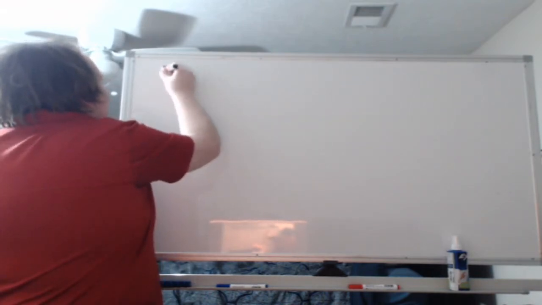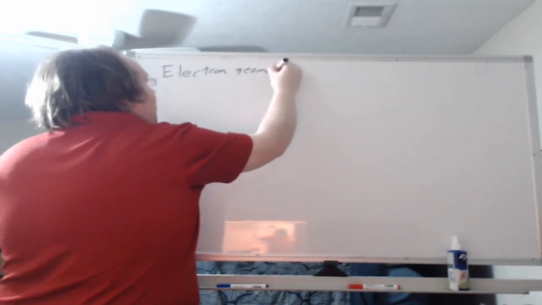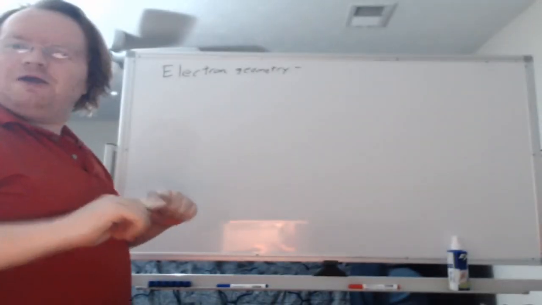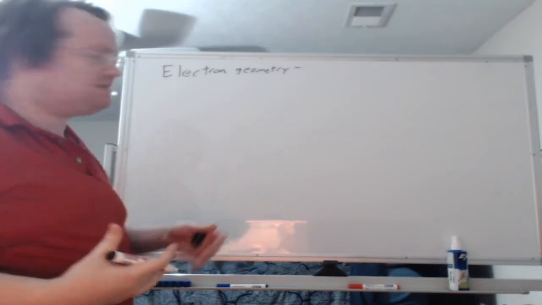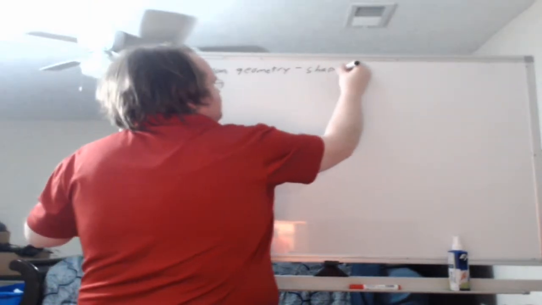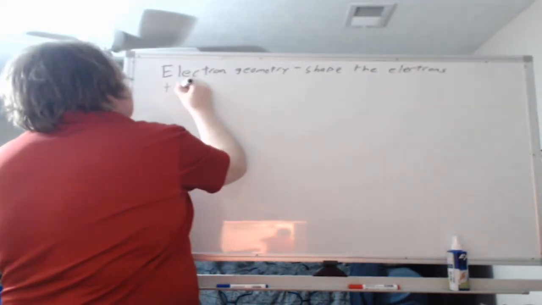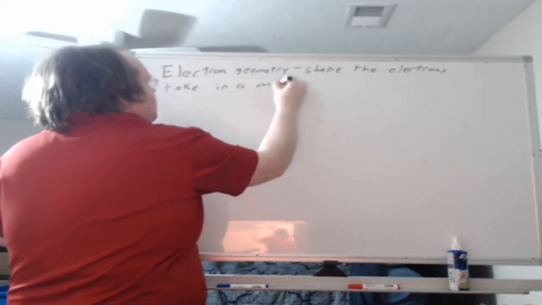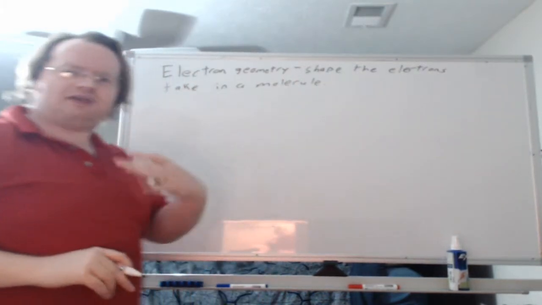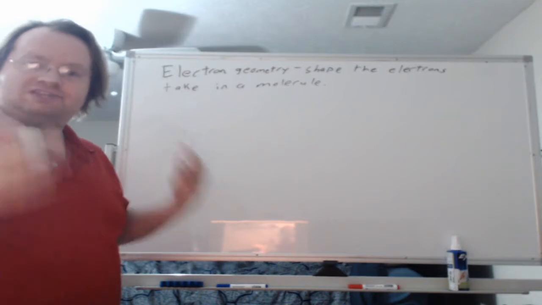And when we talk about that, we're going to talk about something we call electron geometry. In the next video, we'll get to another type of geometry and talk about how there could be differences, how there's something other than electron geometry. But this is going to be the shape the electrons take in a molecule. So this is sort of a colloquial definition. The goal is we're looking at the position of the electrons specifically. Later on, we'll talk about another type of shape where the atoms are instead. So here we treat each electron. We want to know where it's at and how it's arranged.